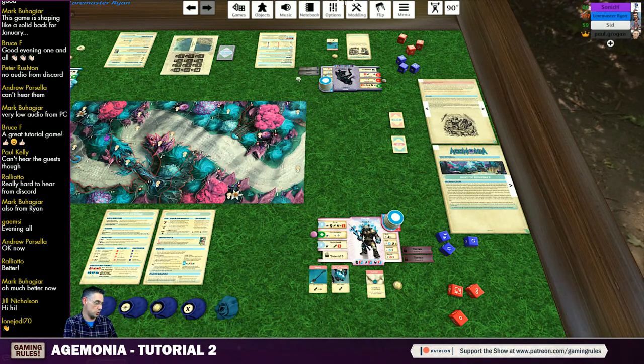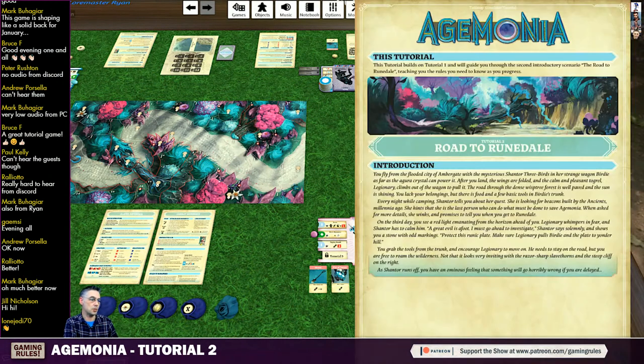And let me just get this up here. Yes, right. OK, so the introduction, scenario number 2, Road to Rundale. You fly from the flooded city of Ambergate with the mysterious Shantor Three Birds in her strange wagon Birdie, as far as the Agura crystal can power it. After you land, the wings are folded and the calm and pleasant Togrel, Legionary, climbs out of the wagon to pull it. The road through the dense wisp tree forest is well paved and the sun is shining.